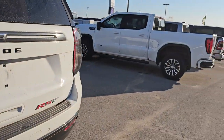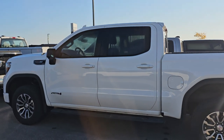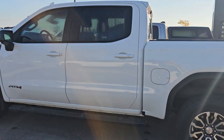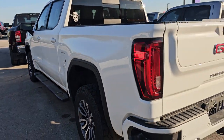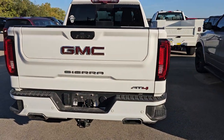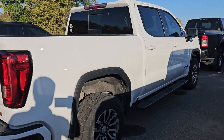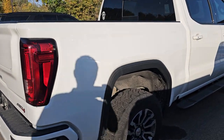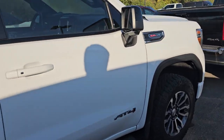Next up, I've got a 2020 GMC Sierra 1500 AT4. This thing is really clean too. This one has a little bit more miles — 53,000. It looks big for a 1500; I actually thought it was a 2500 when I was booking it in yesterday, but it's actually a 1500, 10-speed auto, 5.3 liter. It's got the multi-pro tailgate, and other than a little ding on the tailgate, this thing is in immaculate shape.